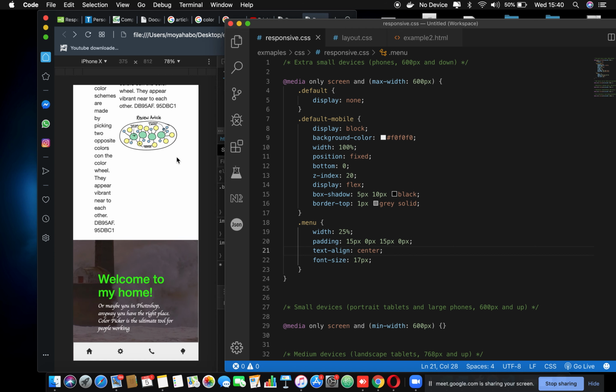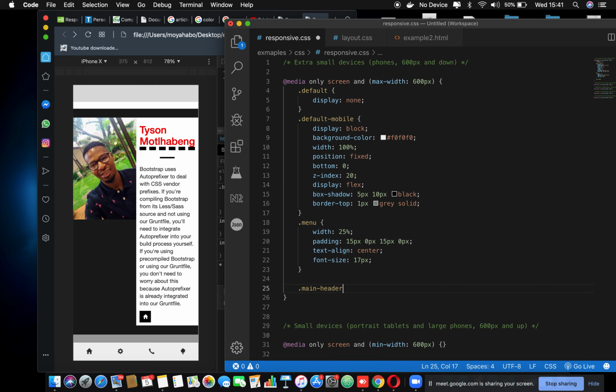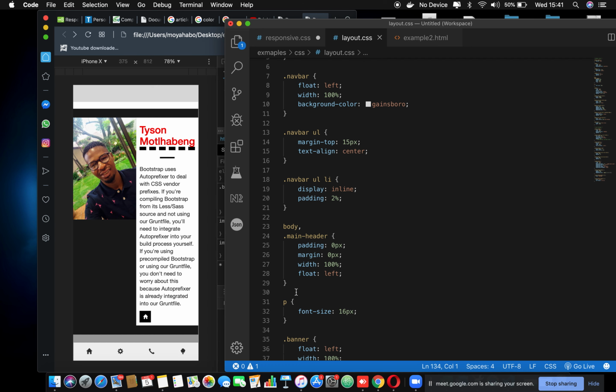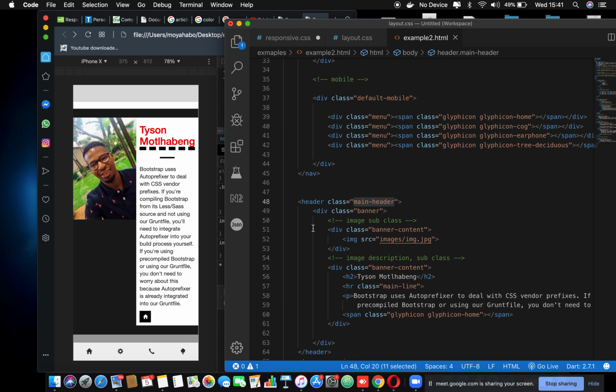So I'm gonna start with this one. I already copied it. So we're gonna start here and paste. Since it's our main header, we go back to our main header. Our main header is here. You see the style sheet for main header. So we have padding. Which main header is this one? Let me check.